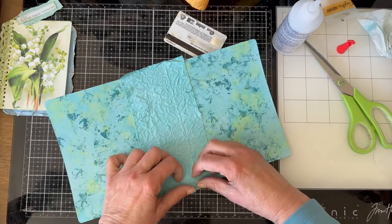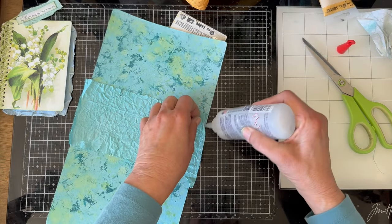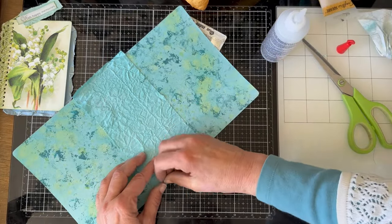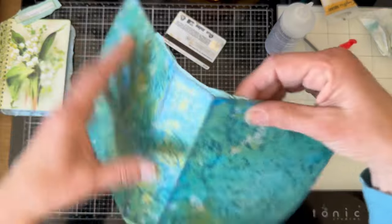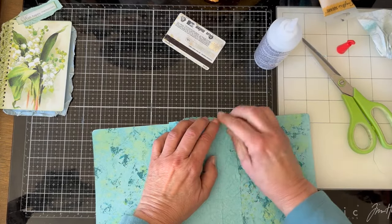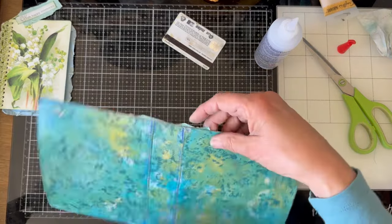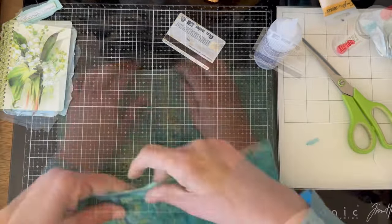Now I'm going to make a rough edge on the top and bottom because I don't have any lace, sadly. I may put lace in another journal, but for this one I'm just going to smash and smush that down and leave just a little bit along the top. I kind of like to have those wrinkles in there, so we'll just tear that one off.